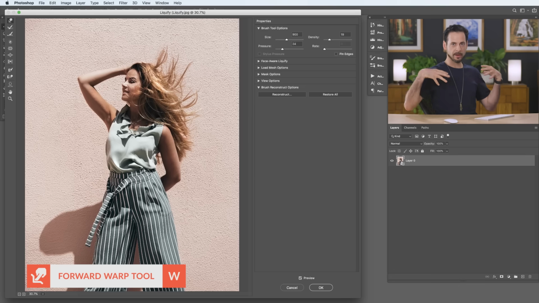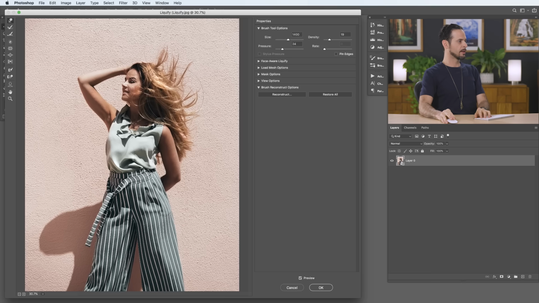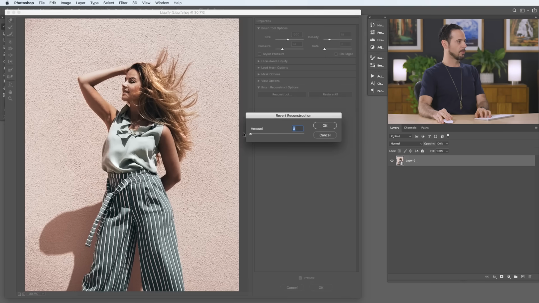And this time I want to give the hair just a little bit more volume, because after all, if the wind was blowing a little bit more, it would have a little bit more volume. So we're going to go ahead and make our brush nice and large, and we're going to push the hair out a little bit, giving it a little bit more volume. And again, I'm not trying to do crazy huge changes here. This is just subtle stuff that I think improves maybe the shape and structure of clothing and other things like that. So let's go ahead and click on our reconstruct here and bring this before and the after so we can see how that looks too.